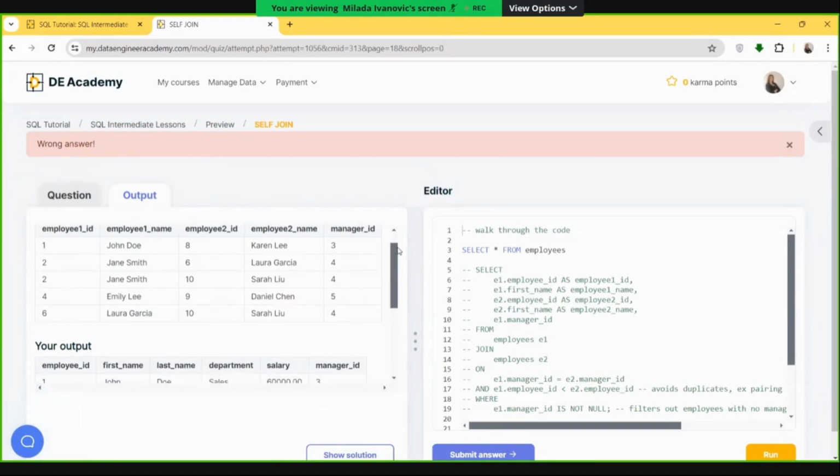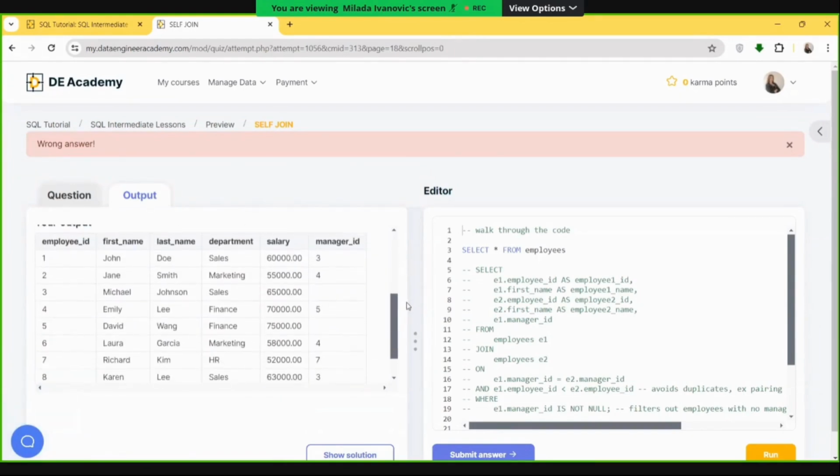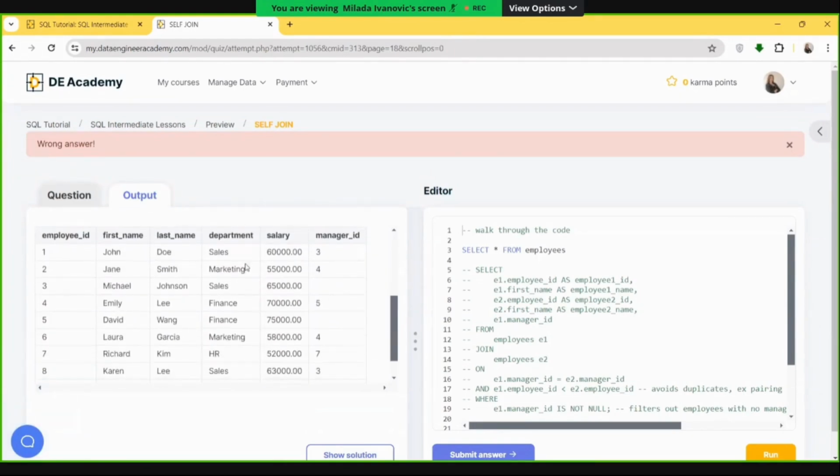All right, our output. When we select everything from employees, we get John Doe from sales. He has a manager with the ID 3, so that would probably be Michael. Here's ID 3, Michael Johnson, also sales. He doesn't have a manager, so nothing is here.